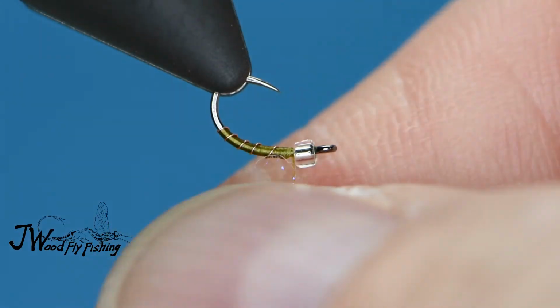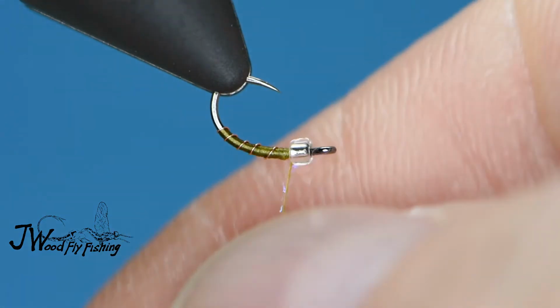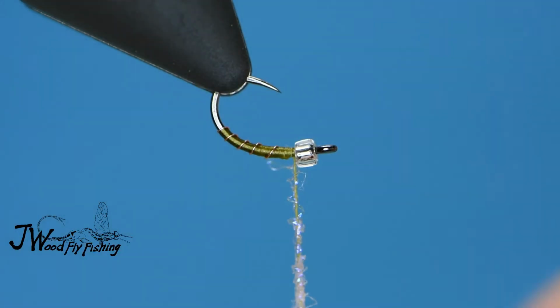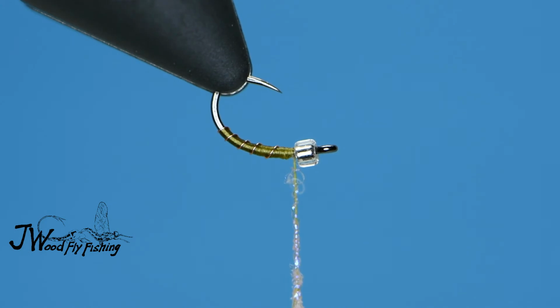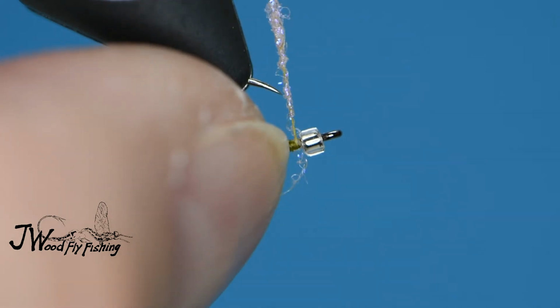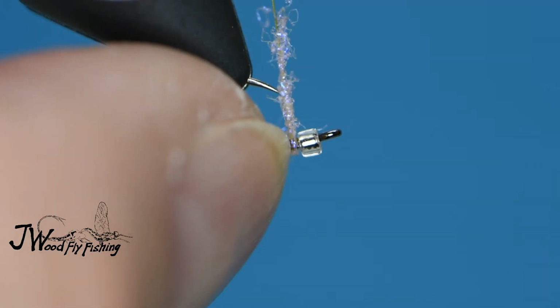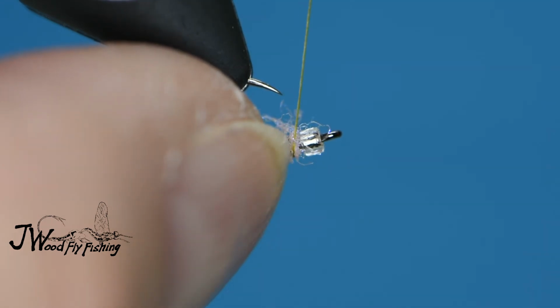You can use a wet paper towel off to the side, which is what I like to do. It just gets a little bit of moisture on the end of your fingers, but it won't dull the sparkle of the material. So now I've got this thin, fairly short dubbing noodle on the thread, and I want to wrap it back away from the bead just a hair, but not too far. So I'm going to put my thumbnail up there against the hook and just wrap that on there.